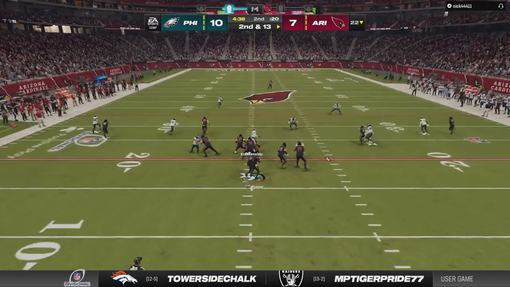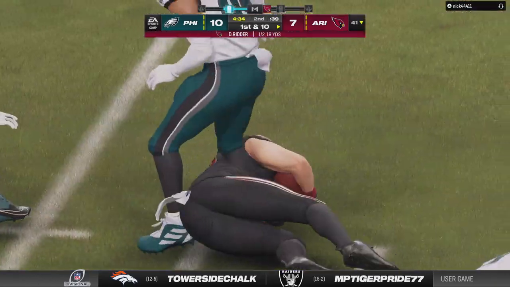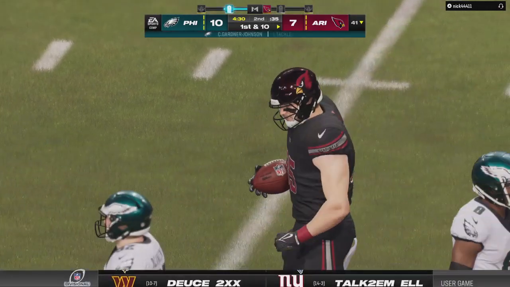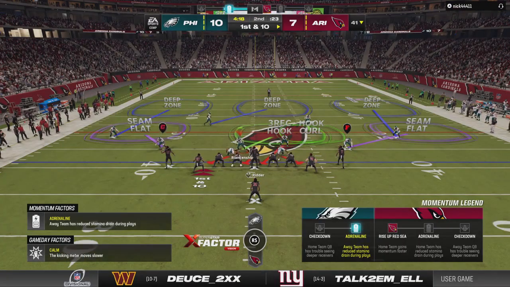Ritter with it after the play fake. Finding his target, it's Trey McBride. And they get him down, but not before he takes it across the 40-yard line. 19 yards to pick up there. Move the chains.